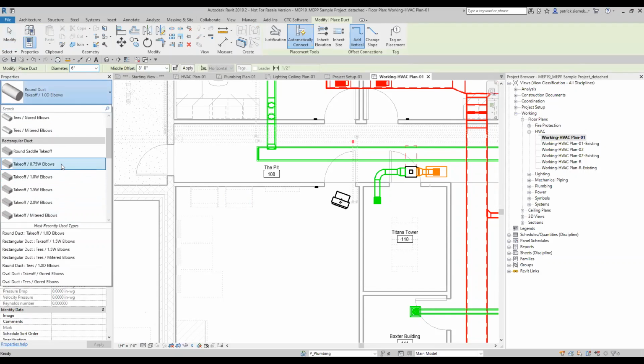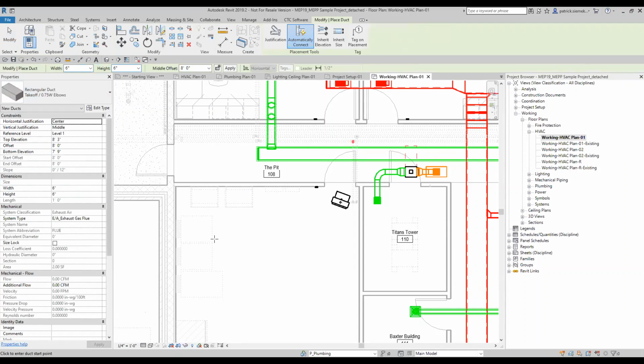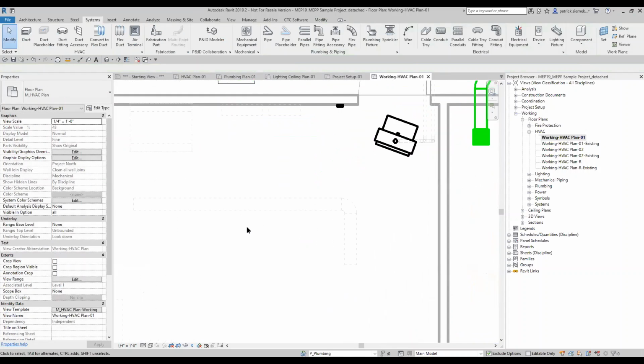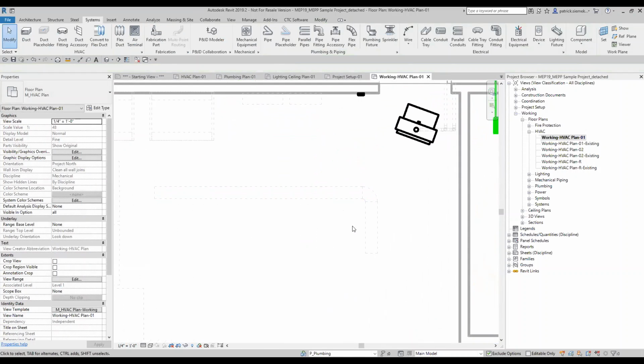So even though I am drawing in a duct, which is part of the HVAC category, we'll start to see the duct show up, but it already indicates, strictly by showing the visibility and graphics of that ducting, that it does not belong on that correct work set. So again, having these working views with the view template already applied helps the ease of understanding whether you have placed the elements on the correct view and also work set.